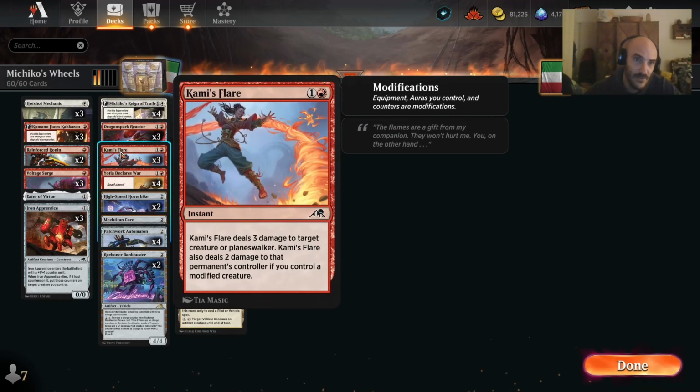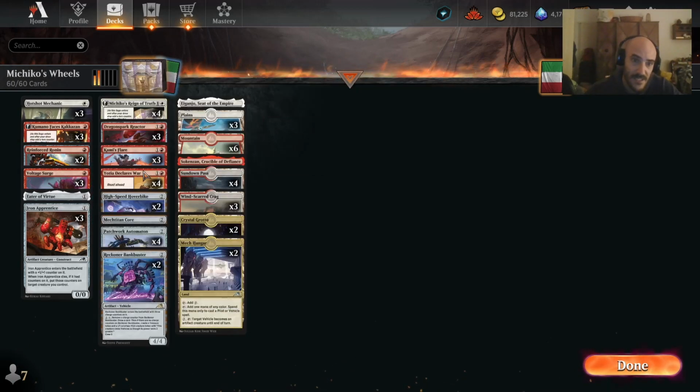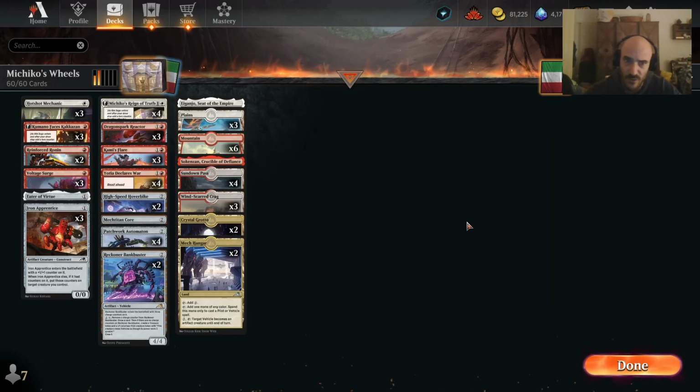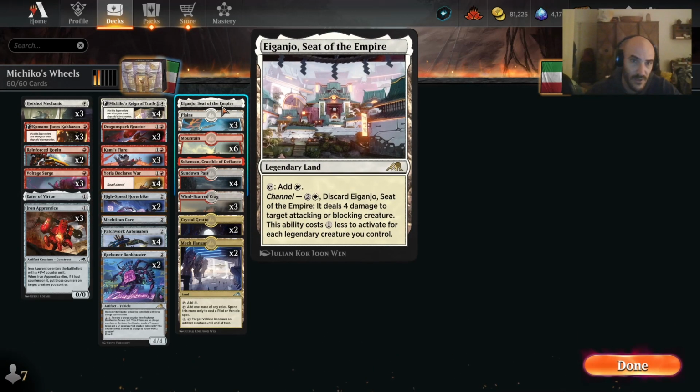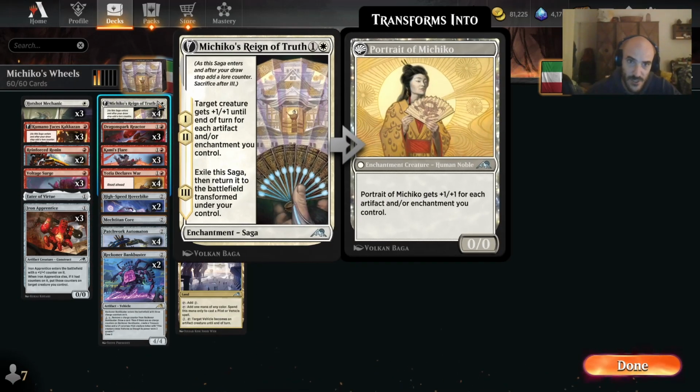Otherwise, the only other real noteworthy keyword ability is the haste from the Reinforced Ronin. Let's see if it ends up getting to that point where we actually are equipping an Eater of Virtue onto Reinforced Ronin. We may end up cutting the Ronin and putting in the Rabbit Battery instead. Let's see how it goes. Then we've got onto our 2-drops. We've touched upon Michiko's already.